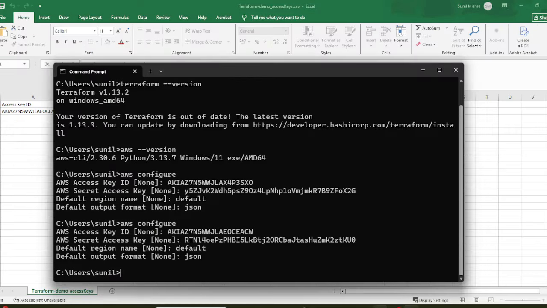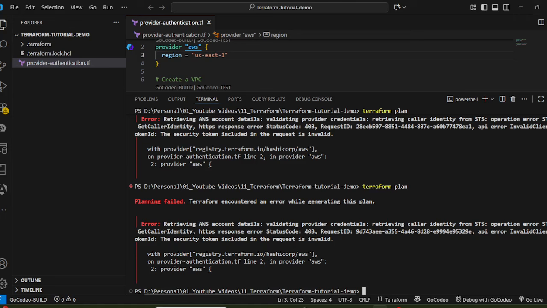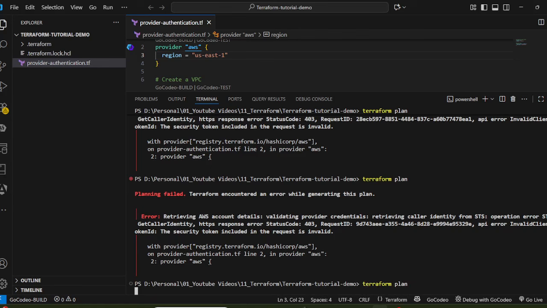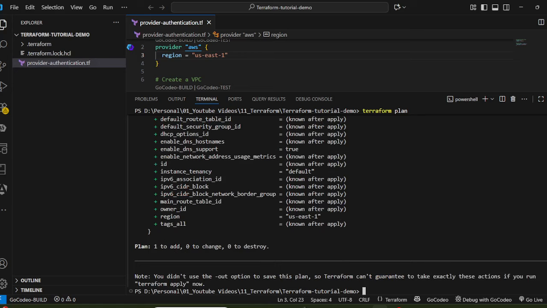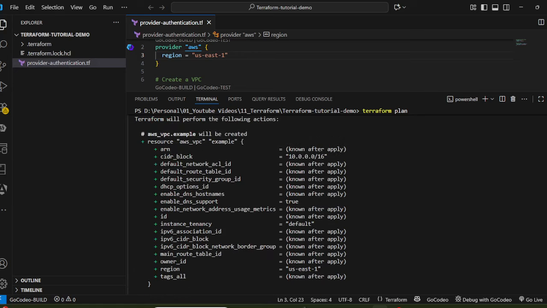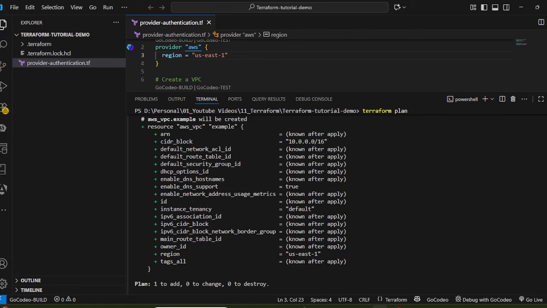So now let me try again with this plan command and see. Okay, great. This time it was successful. Maybe I had not added the tag, that was the reason. So this is the whole thing about the plan command.